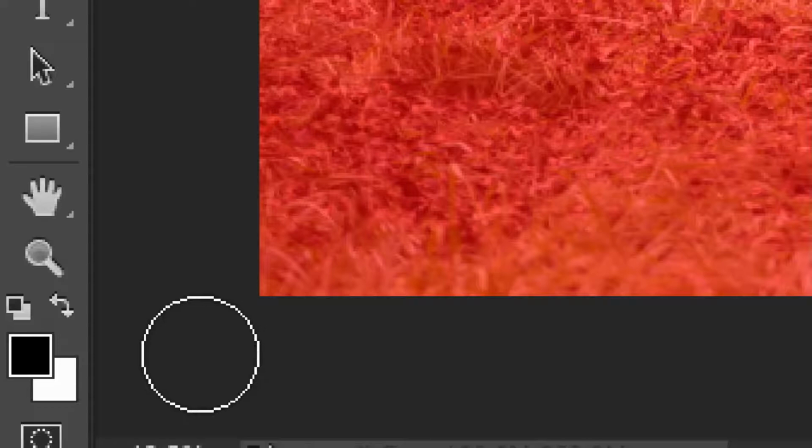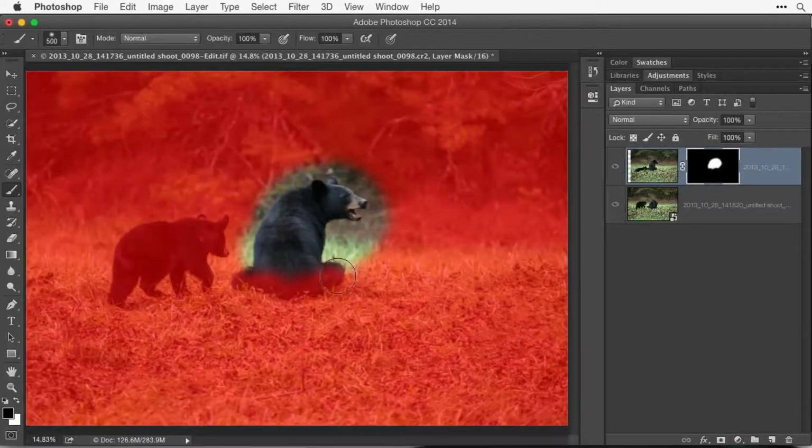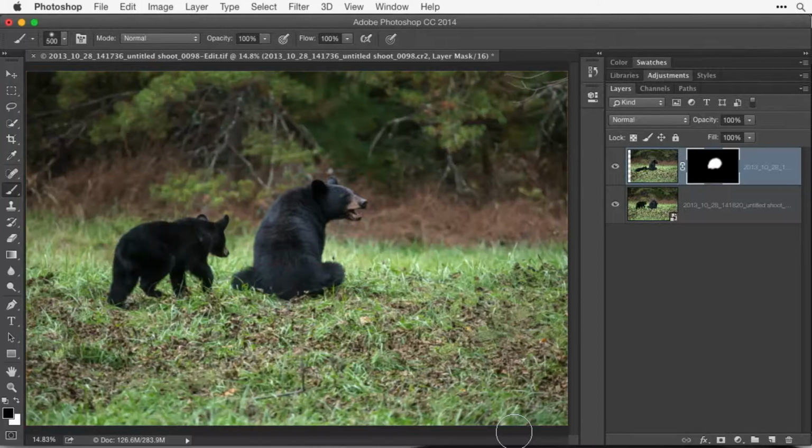D does that. Then there's this little double arrow, and that switches the two colors. And the keyboard shortcut for that is the letter X to exchange the two colors. And I use those all the time. So I might be in here, and I'm painting with black to get this into here. And I go, oh, that's too far, because I saw a little piece of the other image show up. So I hit X to say, no, I wanted to paint with the other one to fix it. So D for default, X for exchange are things that I use all the time. And then remember, the backslash key is what gave me that red overlay. I just hit the backslash key a second time, and I can get it back.